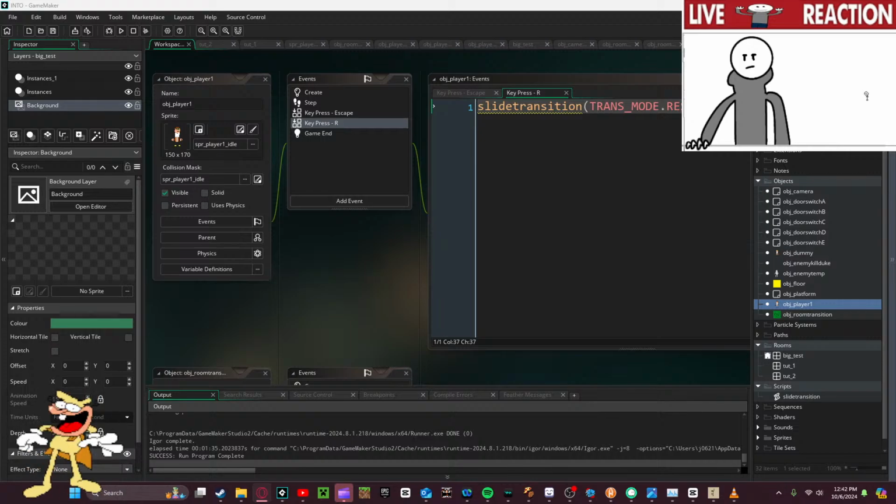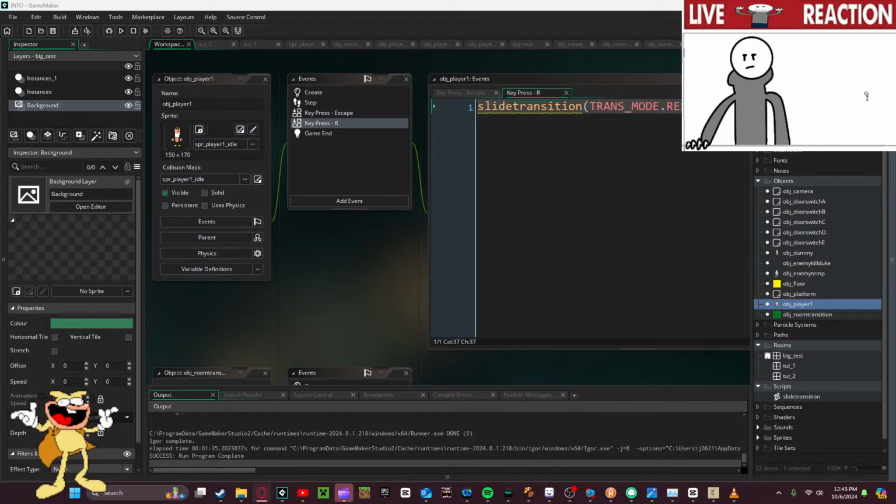That's cool. I don't even think it matters in terms of code order. Like, I don't think it matters if I ran this in a different room or whatever, I think it actually gets put in when it's compiled. I'm not sure. Don't quote me on that, but I think it might work like that. But I always tend to just make sure they're in create events, okay? But as I say, they're global in scope, so I can refer to them from anywhere as always equaling these values, okay? So just by doing slide transition, trans_mode restart, that should make our transition work now.